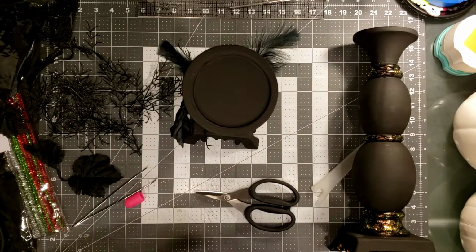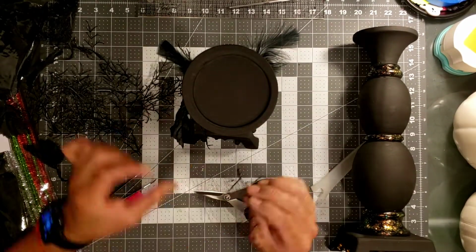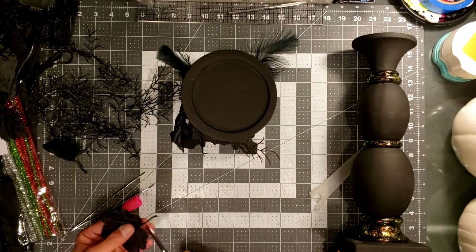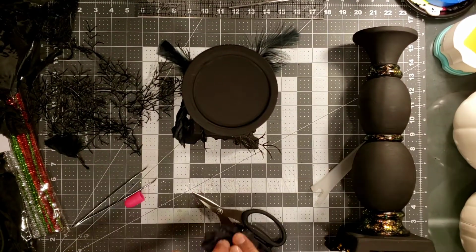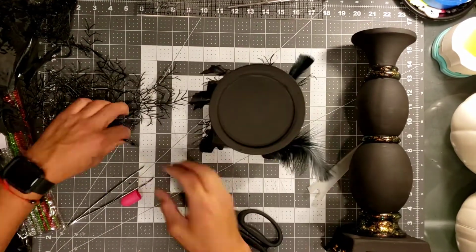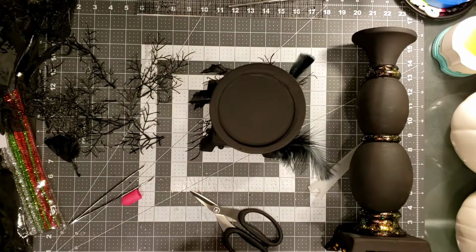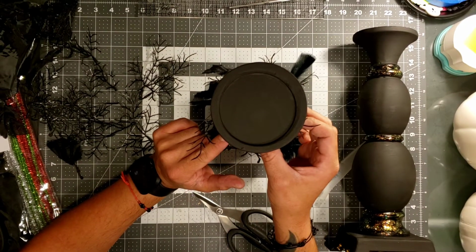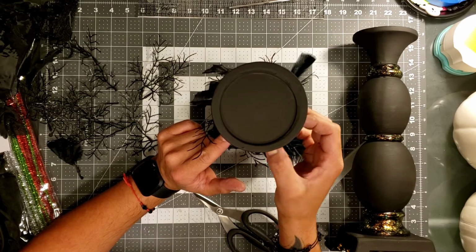So I used some black leaves to cover up areas, and I just kept building up. And I also added some feathers to go with this, so it ended up looking really, really nice. So I'm going to let you guys listen to some music while I continue to work on these little bad boys, and I will see you guys at the end.